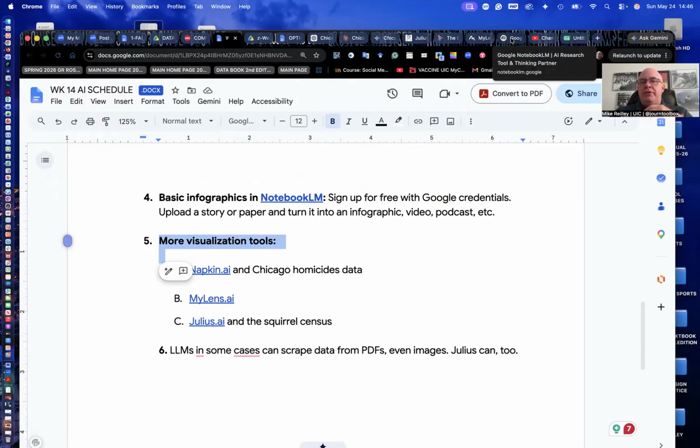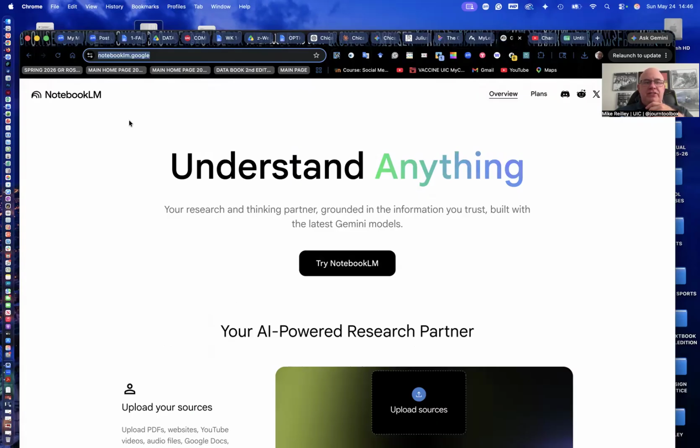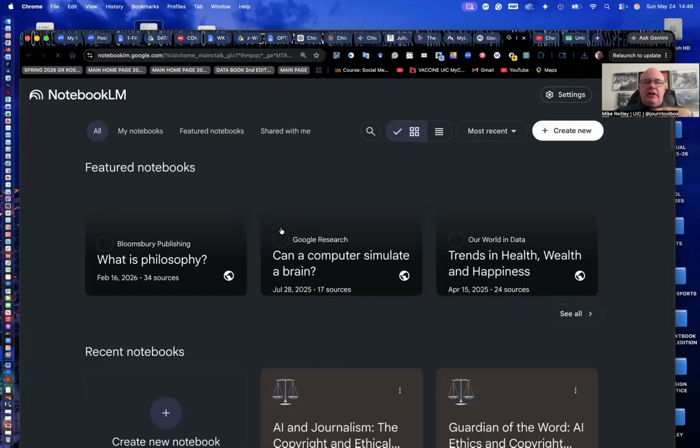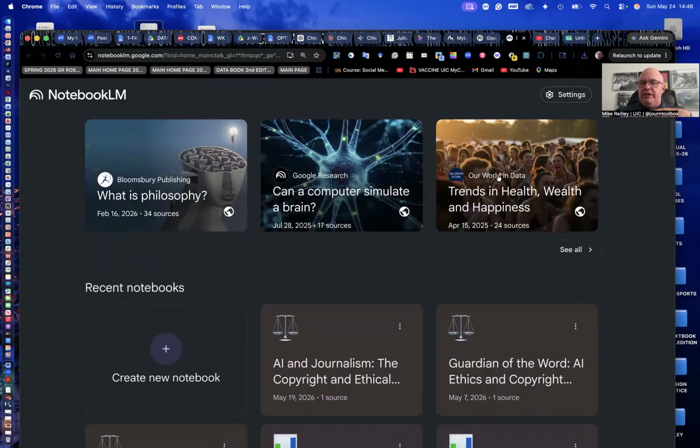You can use it in a number of different ways. All right, welcome back. If you now have Notebook LM set up, you can log into it with your Google credentials and then hit try Notebook LM. One of the things I like about this is it always shows me 3 examples of how people are using it, other news outlets, or in this case, it's Our World in Data. The Economist appears up here quite a bit. Other publications, Forbes has done some really good ones.